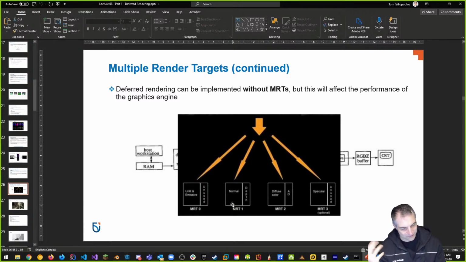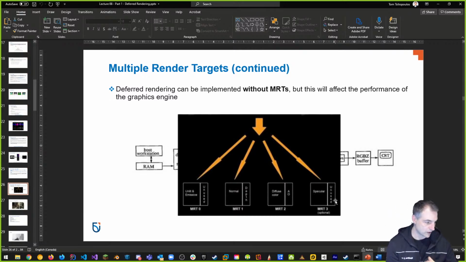Because once I start doing calculations on all the things in my scene separately, it's much easier than doing the lighting calculations as an example and moving things in the scene afterwards. So what I want to do is figure out what's in my scene and what's out of my scene, right? That's what I'm doing with my geometry. Once I have my geometry, I'm going to get a bounding volume, which is going to represent my light, and that's the only thing that's going to be seen. Everything else I really don't care about.